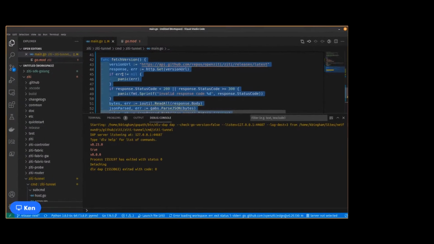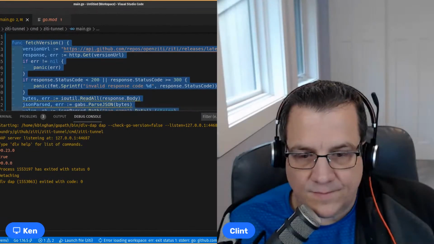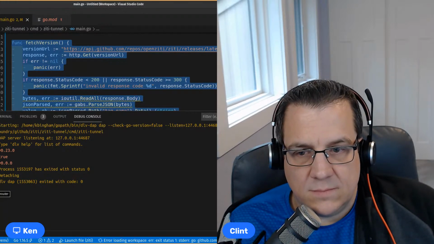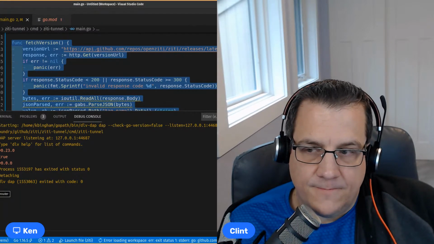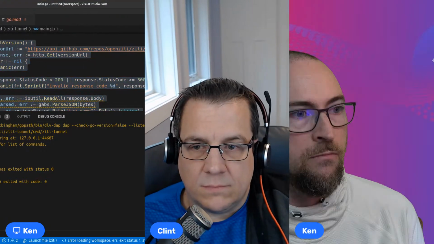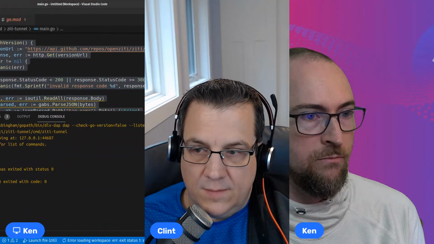That would be a minor change to each of those subcommands, and it would check for the version of that particular one. It's got to compare it against some release artifact in GitHub or some URL. For sure.